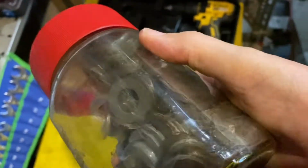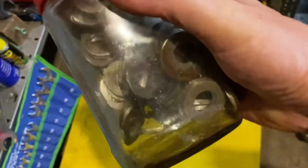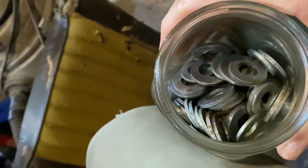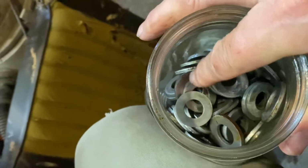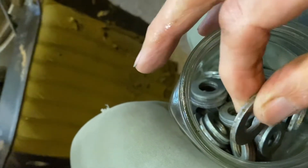So what I'll do is give everything a good shaking, make sure every little washer has had a little dose of liquid, and then we can put that back on the shelf and clean the lid, can't we? So that can go back on the shelf for another, shall we say, 10 years? So we've given them a really good agitating and coated everything, and again, look, they're not all sticking to each other now. They're all nice and free and back to being a bunch of individuals rather than jammed together. So that's the ideal way to keep them, so they all come apart nice and easily.